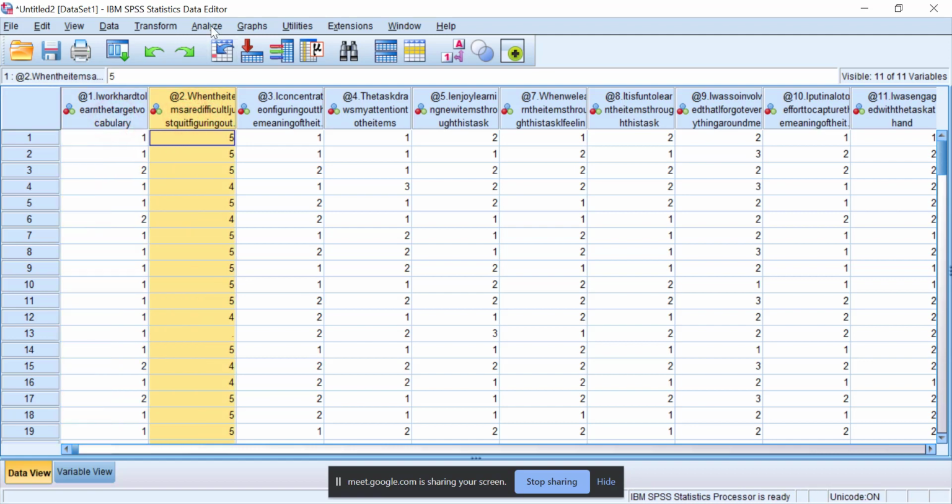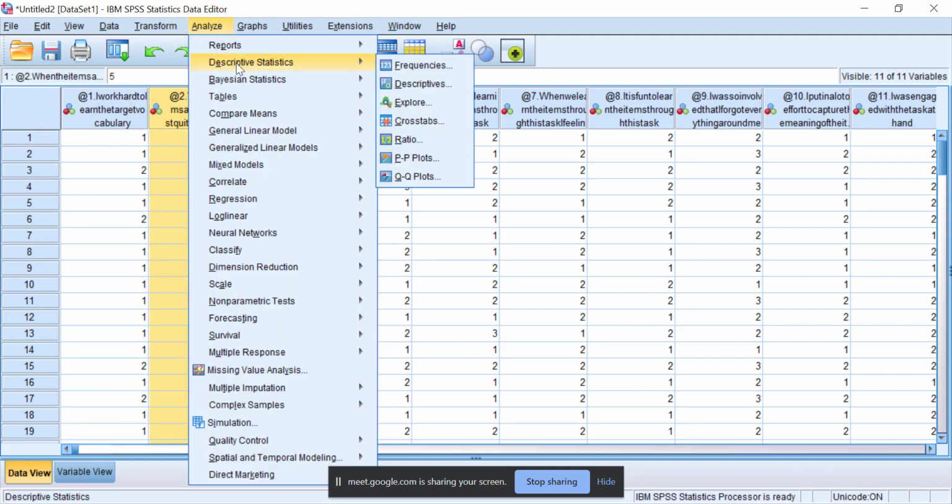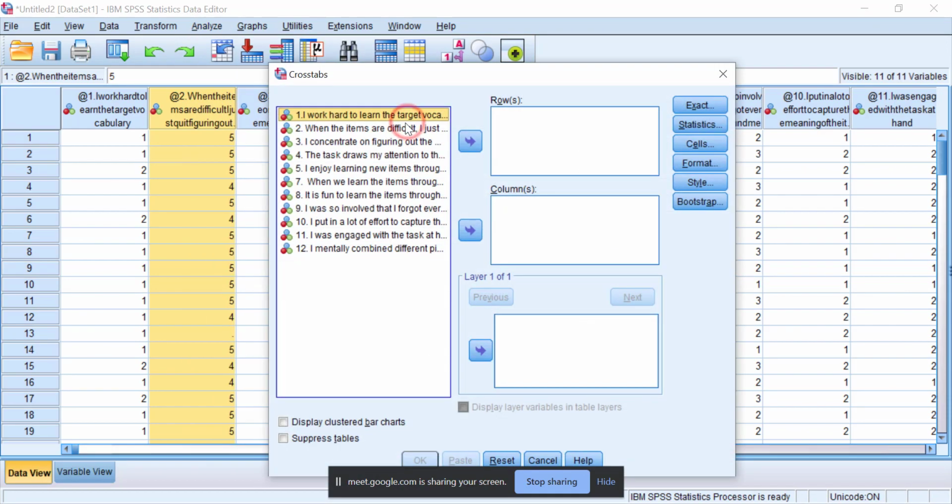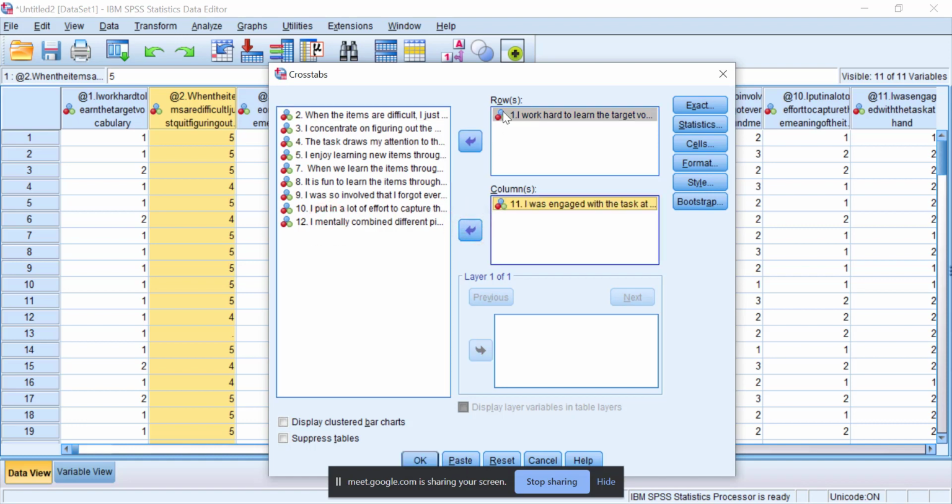Okay, so I'm just going to go to Analyze, Descriptive Statistics, and go to Crosstabs. So I need to put "I work hard to learn the target vocabulary" in the row, and the other one, okay, let's choose one. "I was engaged." So let's choose these 2 variables because these are 2 categorical variables.